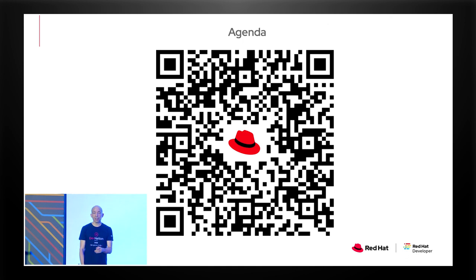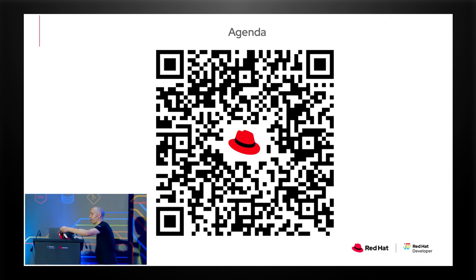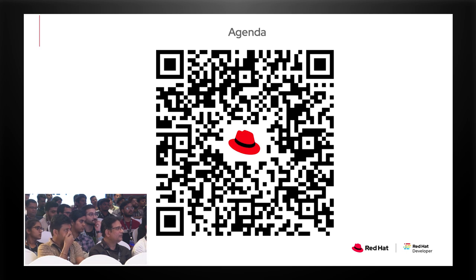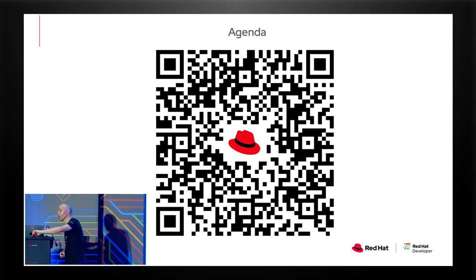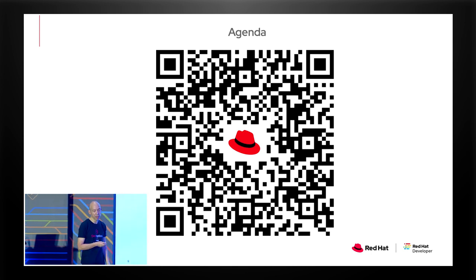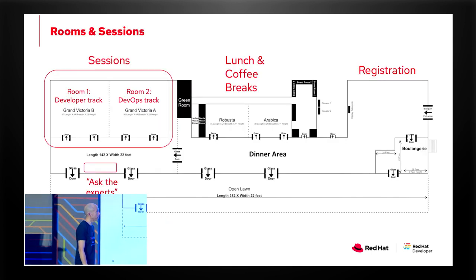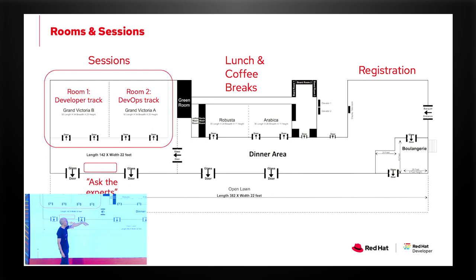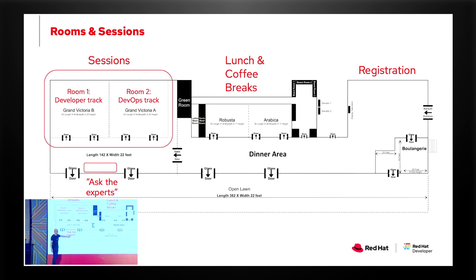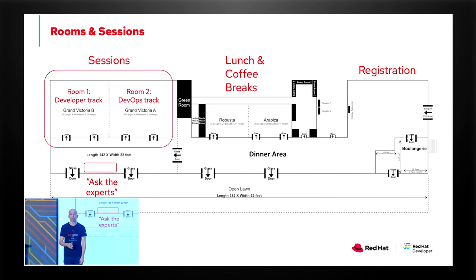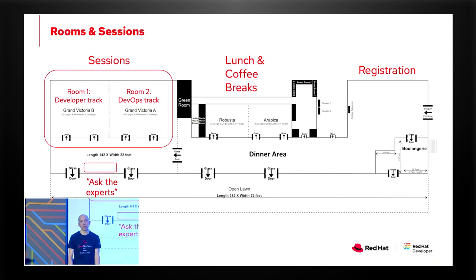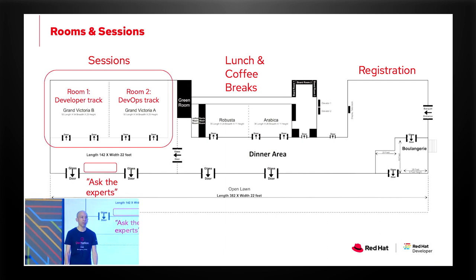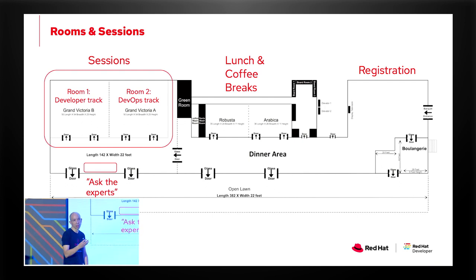You have the full agenda here, and on your badge you have a QR code with the full agenda. You can also go back and forth between sessions depending on the topic. This is the map — you have already entered through the registration and the dining area where we will serve lunch and coffee breaks. Here we will have an Ask the Expert session. At the end of the day you will have a lot of questions, so we have a table there for you to ask the experts. And then at the end of the day, during drinks, a Q&A session here in case you want to have any particular question addressed to the presenters.